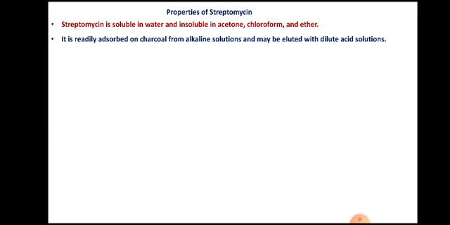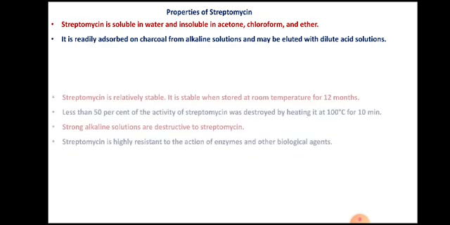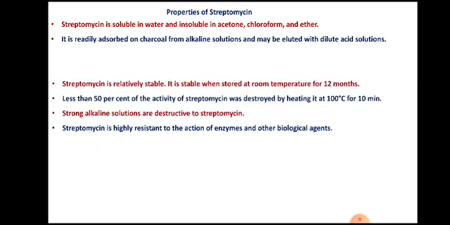It is readily adsorbed on charcoal. So charcoal is the best material on which streptomycin is adsorbed, and therefore its elution is possible by using dilute acid solutions on charcoal columns. Streptomycin is relatively stable as compared to penicillin, and that is why it is measured in terms of grams, micrograms, or milligrams. It is stable when stored at room temperature for 20 months, so it is quite a stable compound.